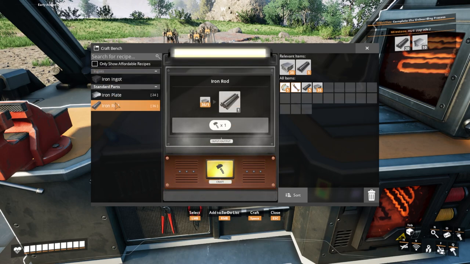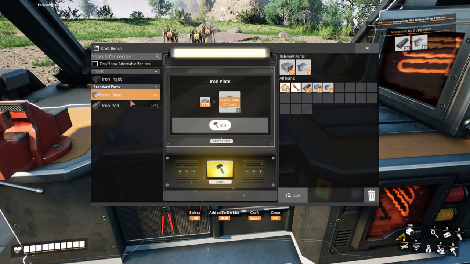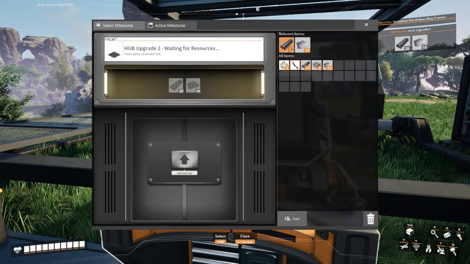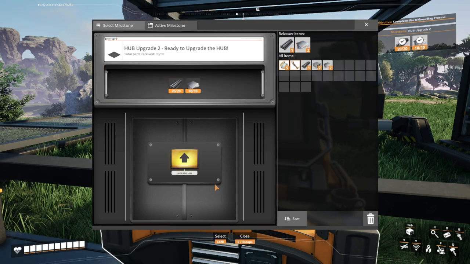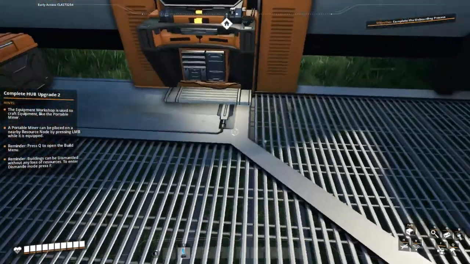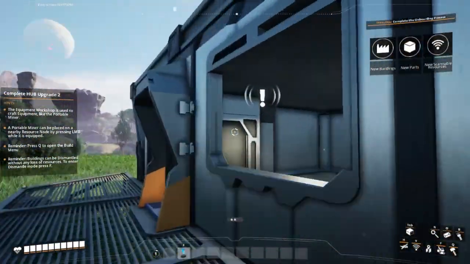There we go, iron rods, we need 20, so let's just get 20 of them. And iron plates, we needed 10, I believe. Slipper's not good enough, have we? Oh yeah, we should. That tells you when you can make. So it's 3 iron ingots for 2 iron plates, so it's 1.5 ingots per plate. So there we go, we've got enough of them. Oop, wrong button. Now, you can just double click on this and it will automatically load it there to click the upgrade. And it's upgraded our hub a bit more. We've now got a cover.